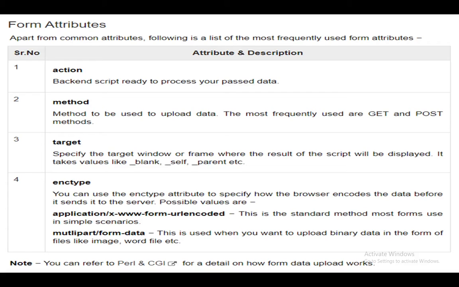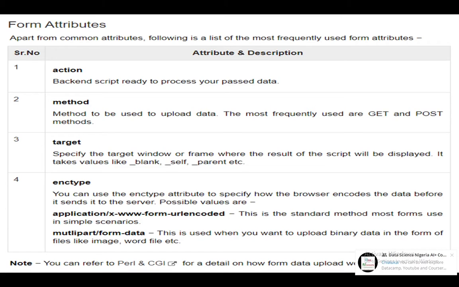So let's move on. Target. It specifies the target window or frame where the result of the script will be displayed. It takes values like _blank, _self or _parent. With _blank, have you ever gone to a website where you click a link and another page opens up in your browser?